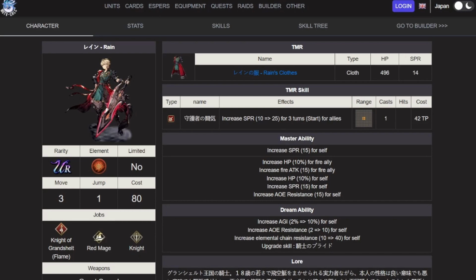I know I've been doing a lot of the Transcendence updates as shorts, but I tried to do this for Rain and Lasswell, and there's just too much to talk about for either one of them to cram it into a full minute. So we're gonna have to take a little bit more time because, holy crap, these are actually probably some of the strongest dream enhancement upgrades that I've seen.